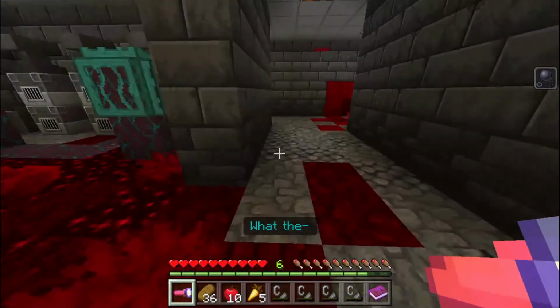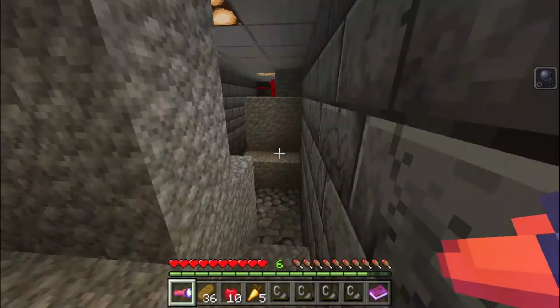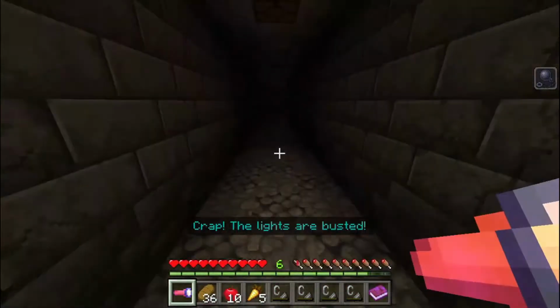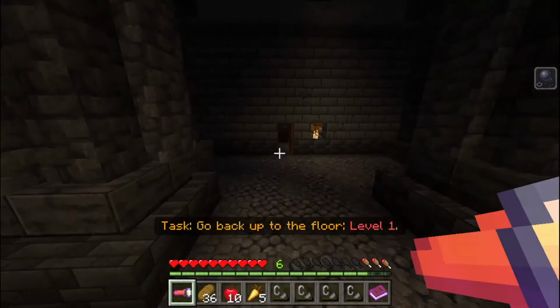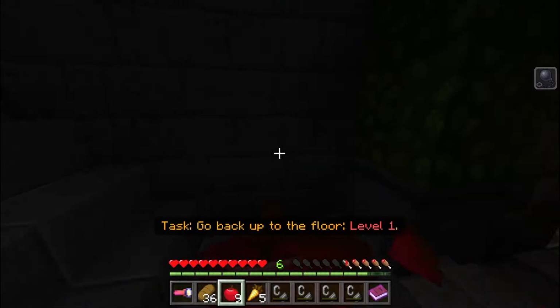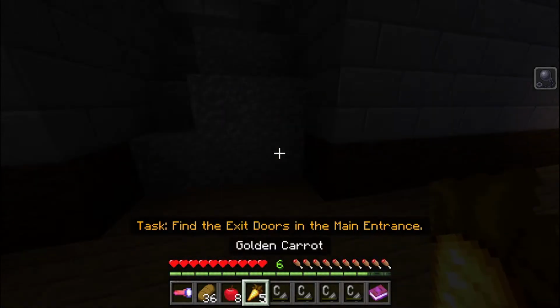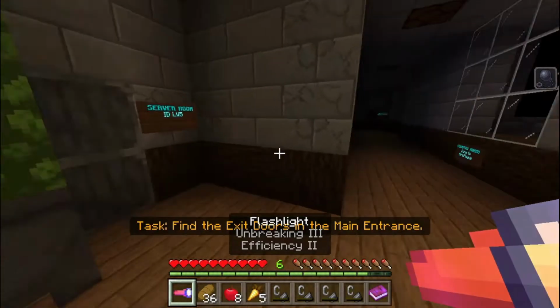No. What the? Okay. I don't care. Building's unstable. I need to go now. Yep. I'm out. Run. God. Okay. Lights are busted. No. Run. I'm getting slower. Why am I getting slower? No, because I'm out of food. Okay. Go. Oh, run.